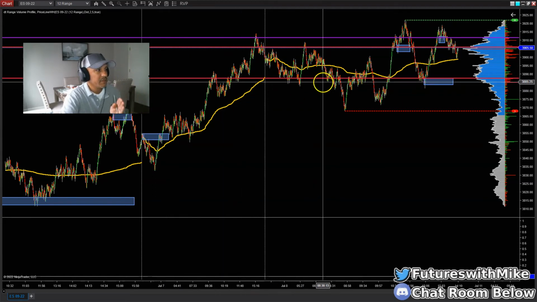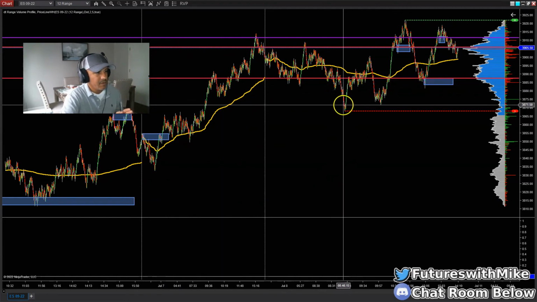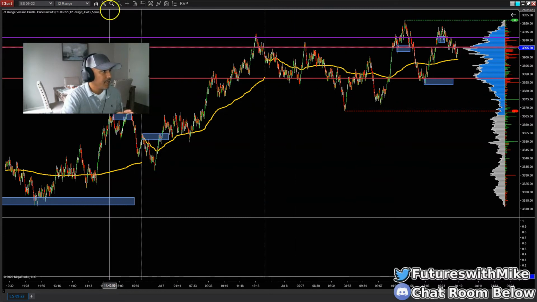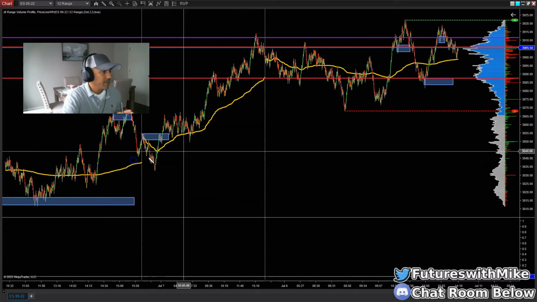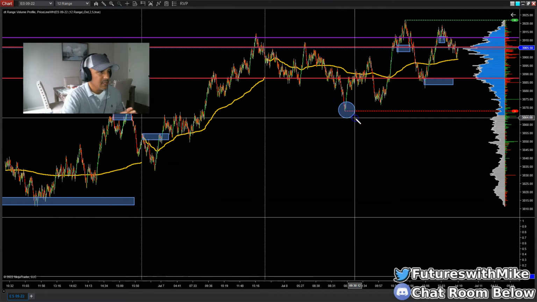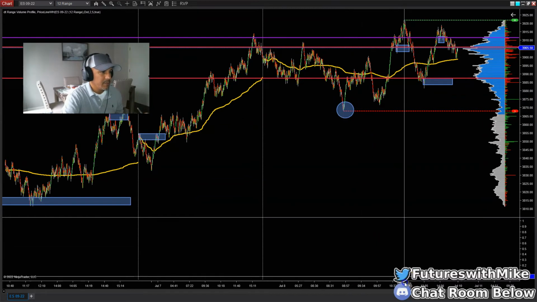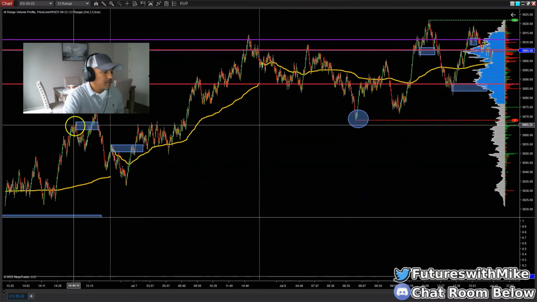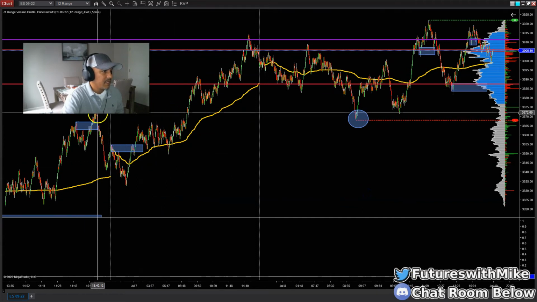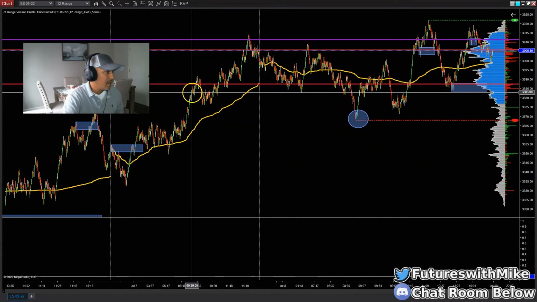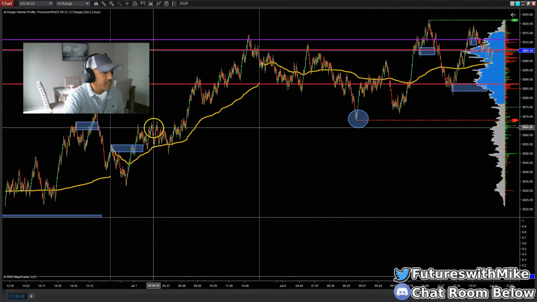Okay, but I just want to show you this example here. Price came down to this low right here. I'll mark this so you can see. Made this low right here. Okay, so we'll blow it up a little bit. All right, so then I look over here and I see this big swing to the upside. Made a high here, low here, made a higher high, right? So then price pulls back to this area right here.